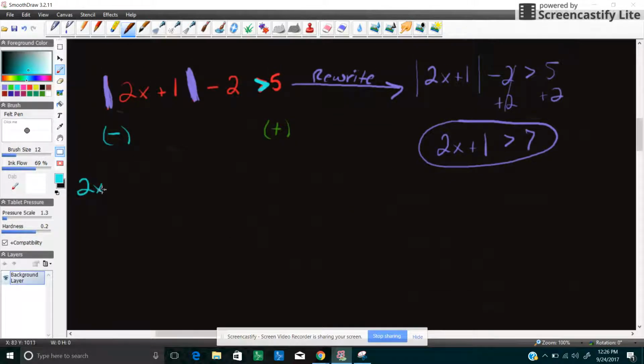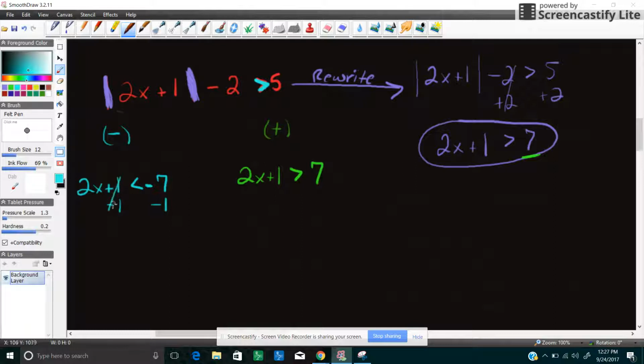So 2x plus 1 is less than negative 7. Remember, we have to make the value negative in this one. Likewise, for the positive one, 2x plus 1 is greater than positive 7. Again, these symbols are being attached to this value over here. Let's go ahead and solve this really quickly. Remember the algebra part, I do a little fast just because of the time.